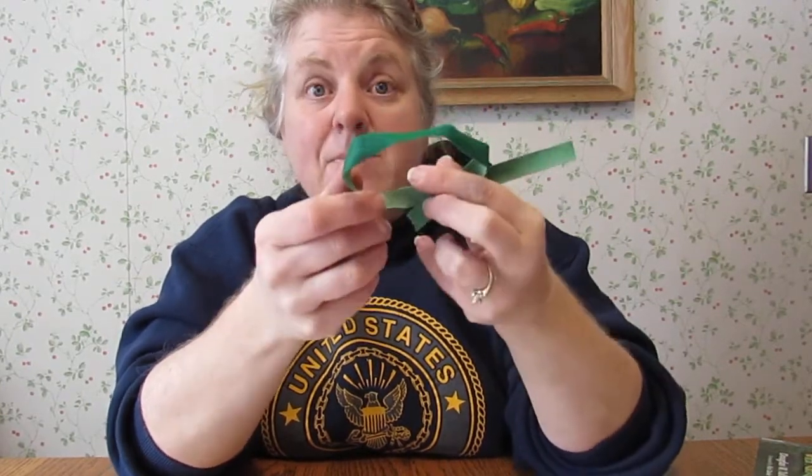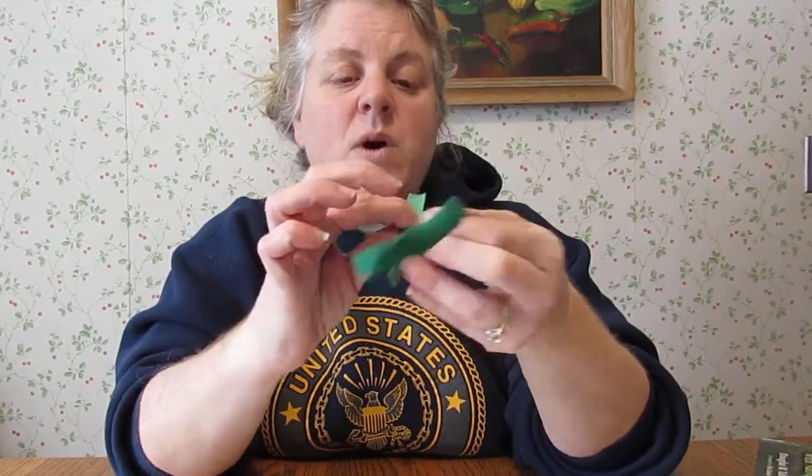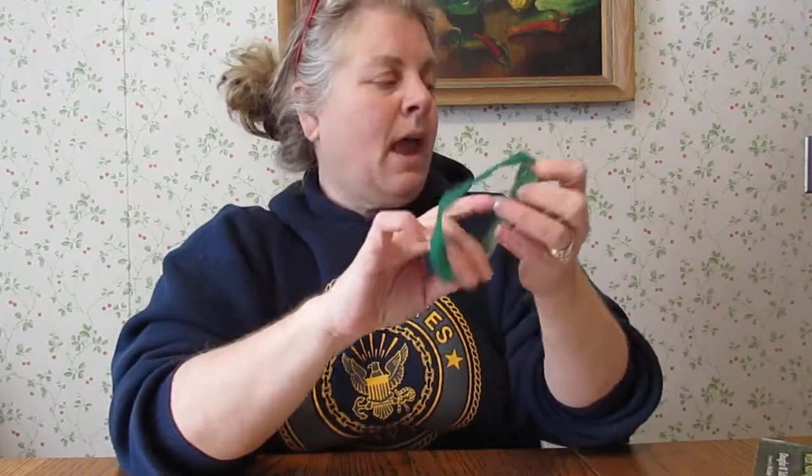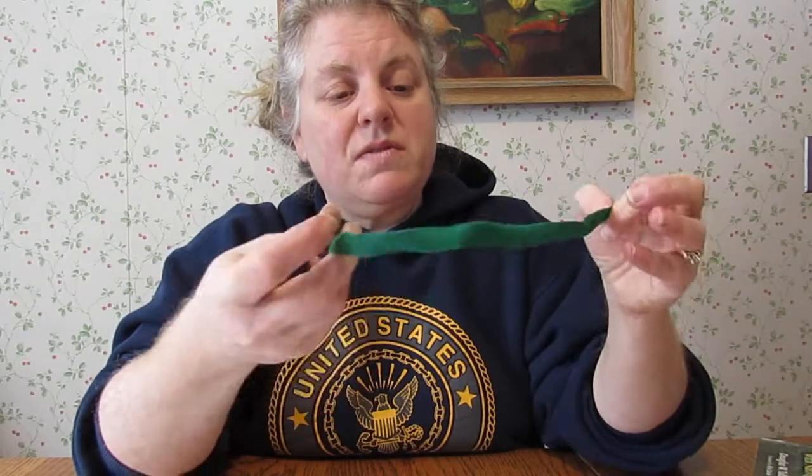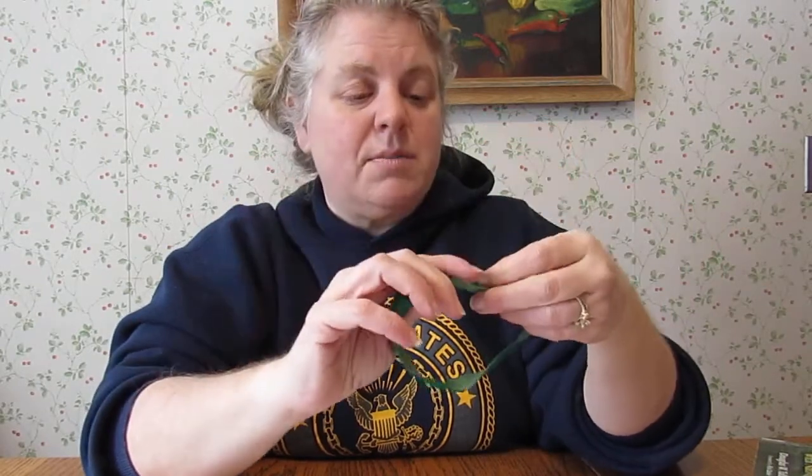Now, you don't want it so tight that the stem can't move, all right? You definitely want to leave room. I've also tied it with twine. There are people who use elastic. You can use a multitude of things in order to stake your plants. But you definitely want to stake them, or else a windstorm will come in and destroy them.